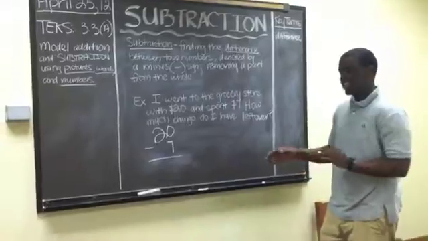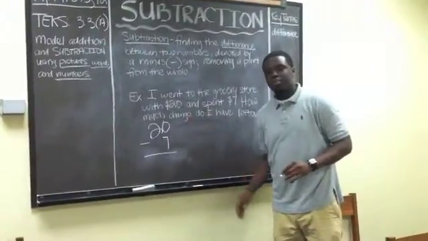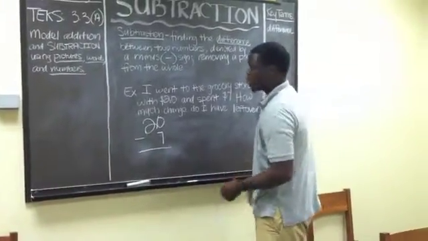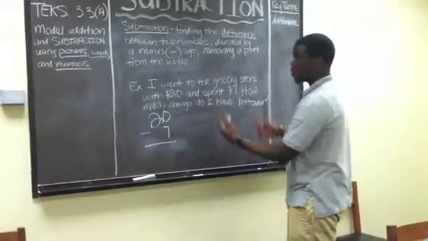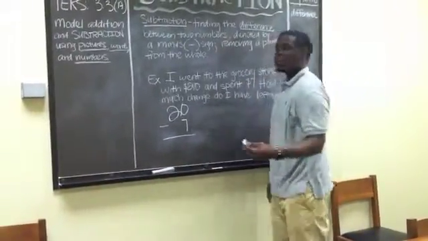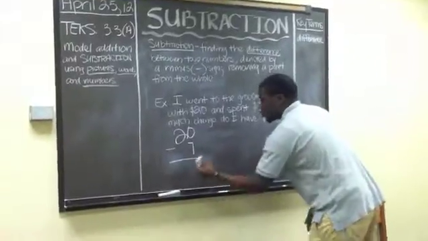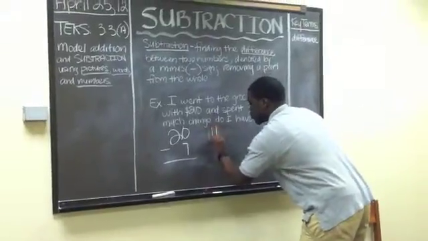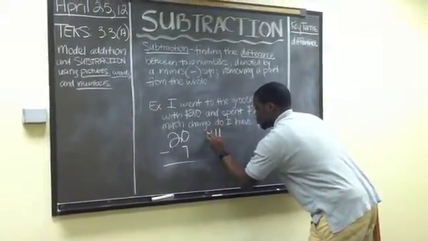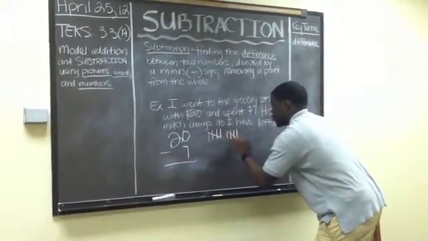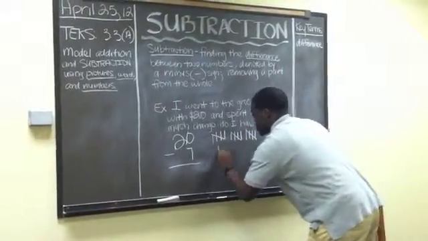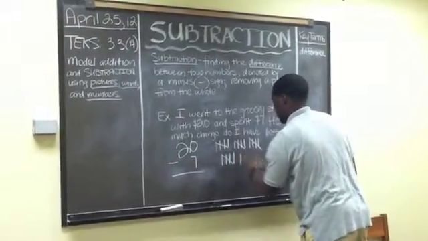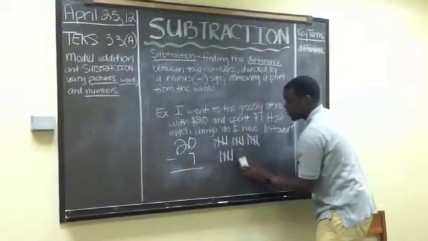Some people are kind of hands-on, so they might need to draw different pictures or have different objects to work out subtraction problems or addition problems. But if you're just like me, you have pencil and paper, in my case, chalk and chalkboard, you'll do something simple like this. You can just draw 20 marks, 20 times, to represent your total of $20. Sometimes I get a little stuck myself.